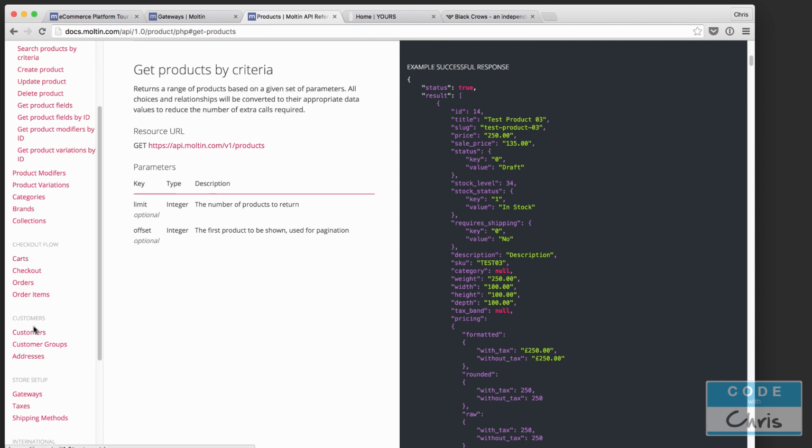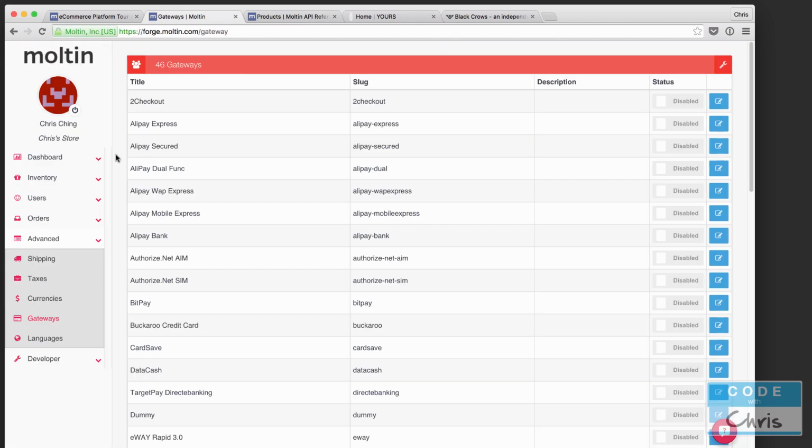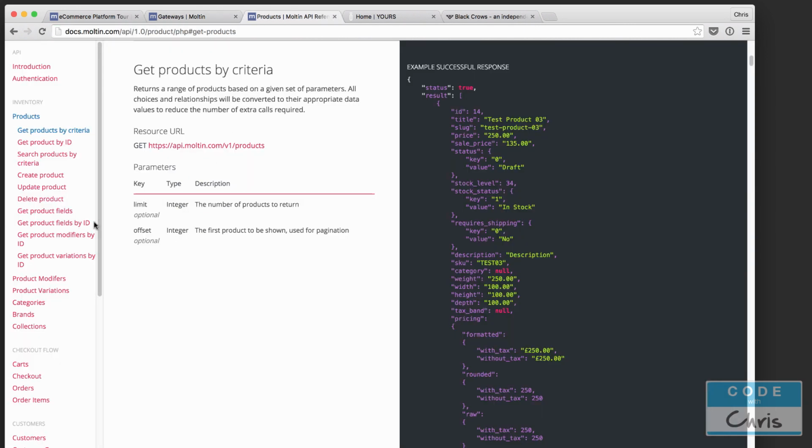So in the demo app, you're going to see a little bit of all of these calls. The main benefit I see from using Moltin is that it does all of the heavy lifting for you on the e-commerce side. So you don't have to worry about writing code to manage a cart, writing code to interact with a payment gateway or anything like that. You have this nice dashboard, which you can customize all of that stuff. And then you get this nice API to work with all of your data.